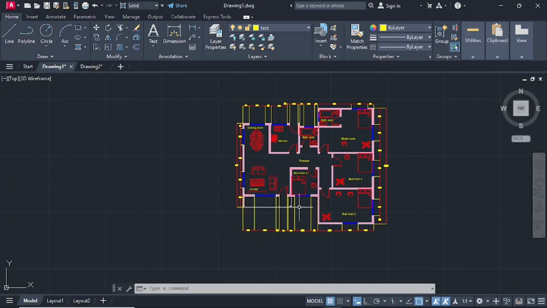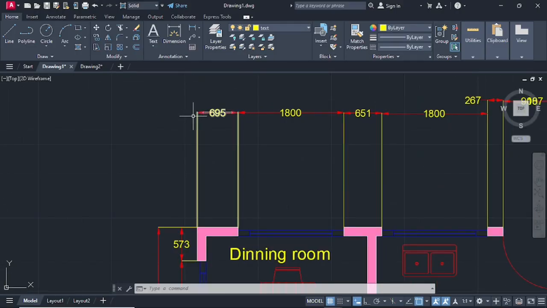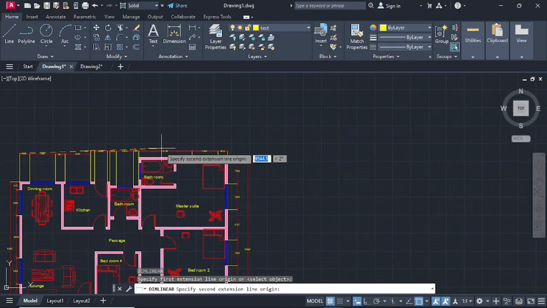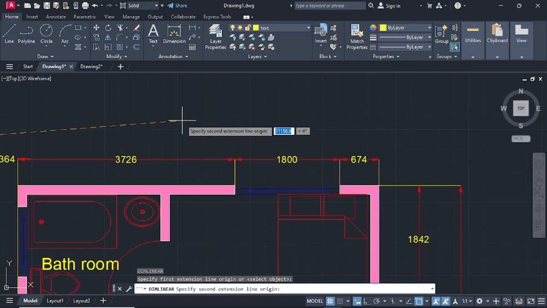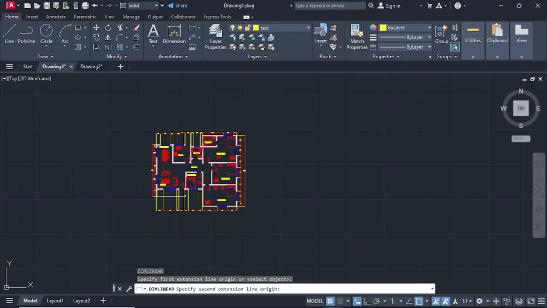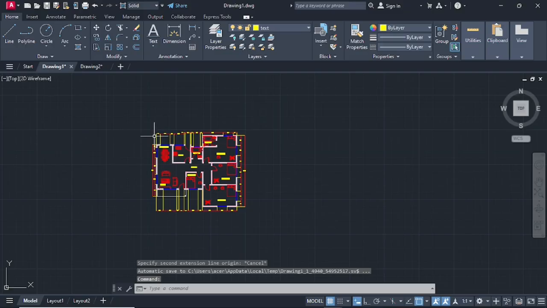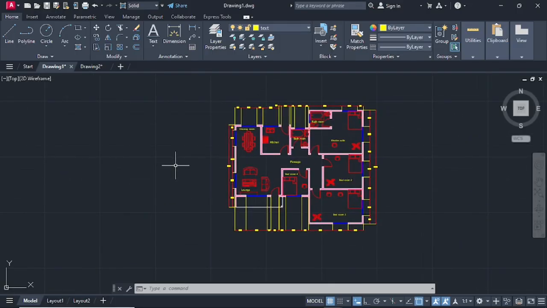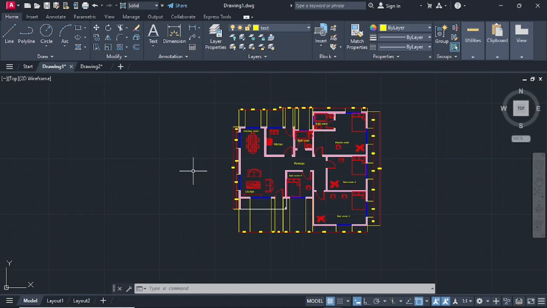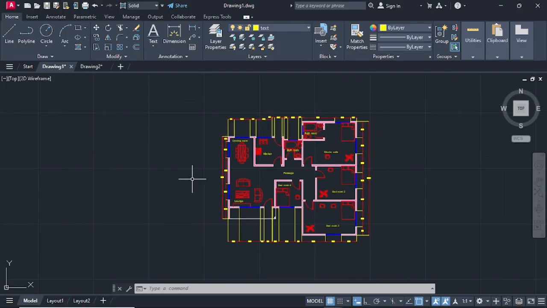So you can also try to, okay, make the dimension. This is how you can make your dimensions. So, and we are done.